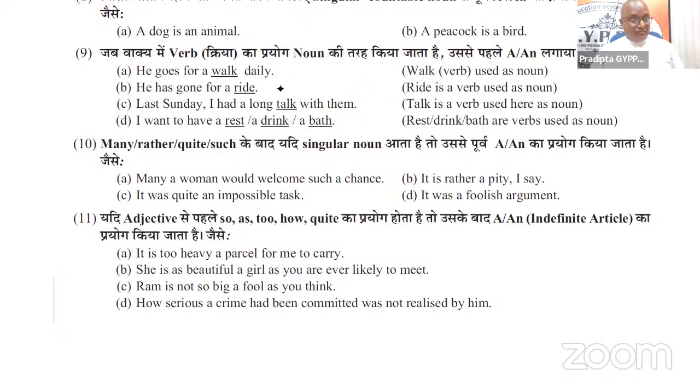As. Mark the careful use. इसका मतलब भी है तुम जिस तरह की सुंदर लड़की से मिलना चाहोगे उस तरह की वो सुंदर लड़की है. ठीक है? इसका मतलब वही है. राम इज नॉट सो बिग अ फूल एज यू थिंक. तू राम को जितना बड़ा मूर्ख समझता है राम उतना बड़ा नहीं है बेटा. दिस इज व्हाट. क्लियर? क्योंकि उनने रावण को मारा. So think of sentences.